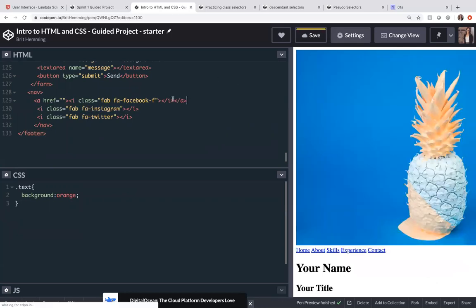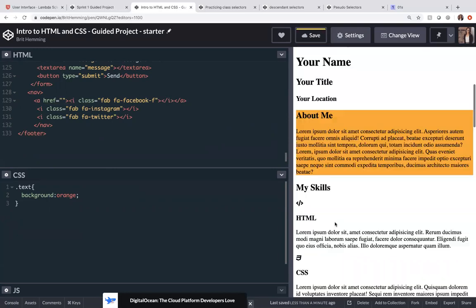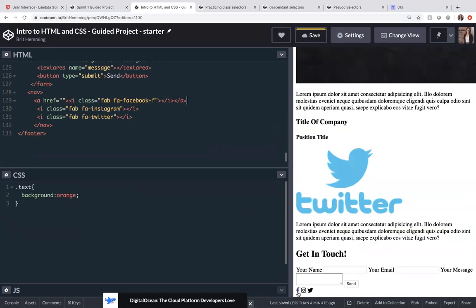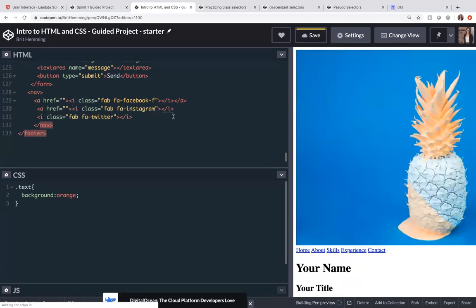So that icon, that I tag, is in between the opening and closing A tag because that's what the user sees on the page. They see this little Facebook icon. Okay, so we're going to do the same thing here. href equals, and then we're going to close our A tag. href equals, close your angle bracket, and then close your A tag over here.